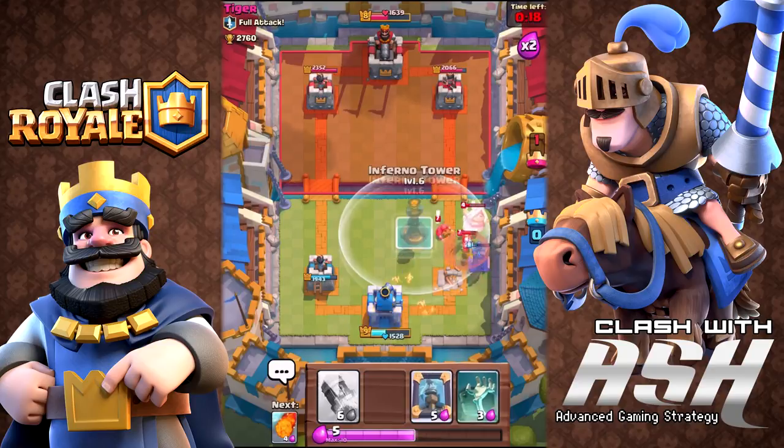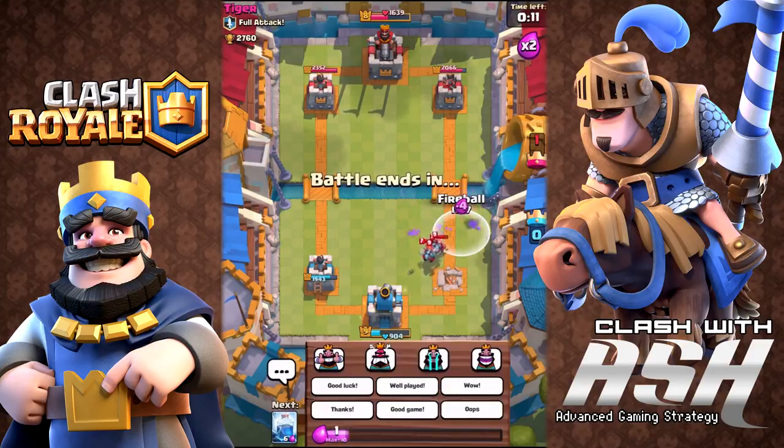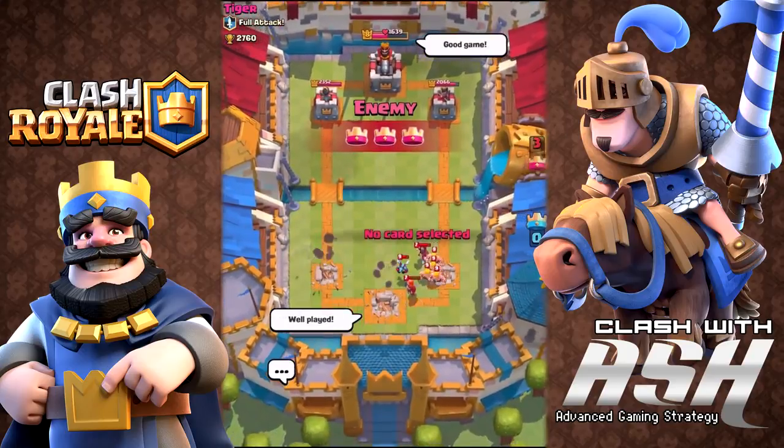Stupid Tesla. The Tesla does not work great in this deck. I mean, Inferno Tower is pretty necessary here. I'm just kind of spamming. I've already lost it. There's no way I can do this much damage to his King Tower, so... That was... Oh, and he got my King Tower.